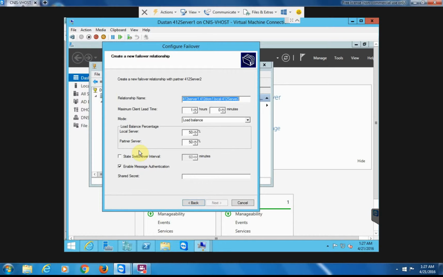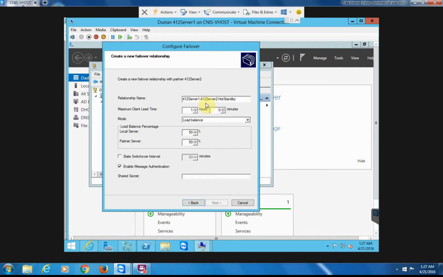We're going to type 412 Server 1 dash 412 Server 2 dash, and then capital H O T capital S standby. Double check that looks okay. That's going to be in the relationship name text box right here.